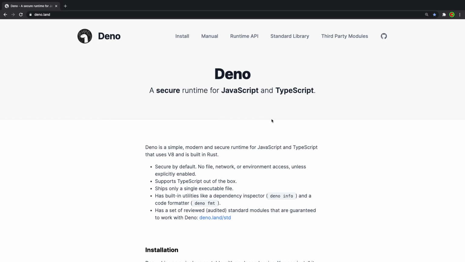Now, if you're not familiar with Deno, I suggest you go and do the video I did before this one, where we covered the basics of Deno, and that should get you up to speed. We're going to be using a web framework, which is a bit more sophisticated than what we did last time, and also we're going to be using an ORM to access the database. So enough of the chit chat, let's actually get to the code.